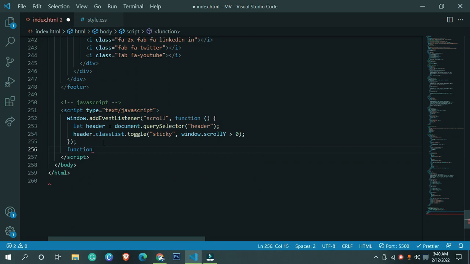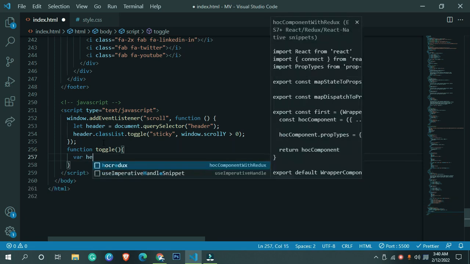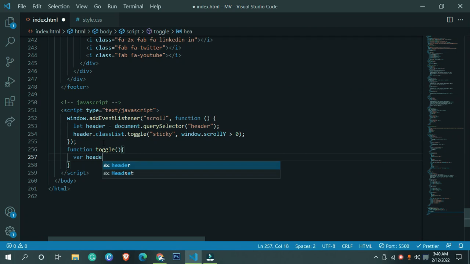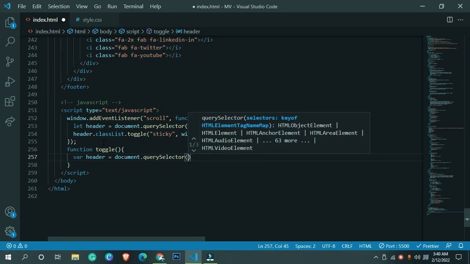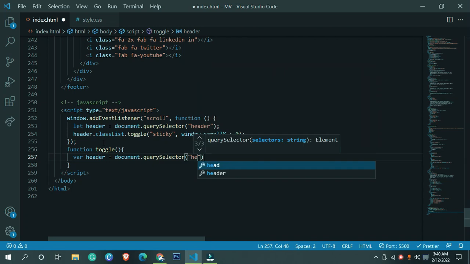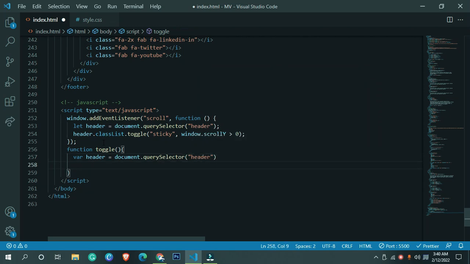Okay, so let's say function, and the function name is going to be toggle. When someone clicks on this, what is going to happen? Basically you have to call document.querySelector and select the header. Once the header is selected, what do you need to do?